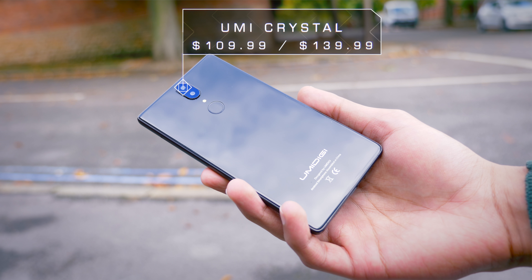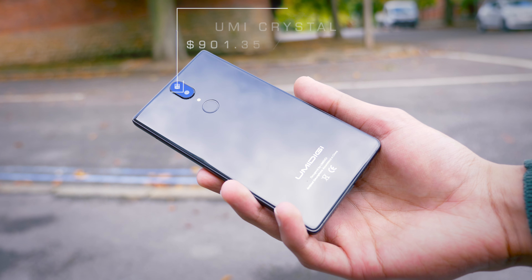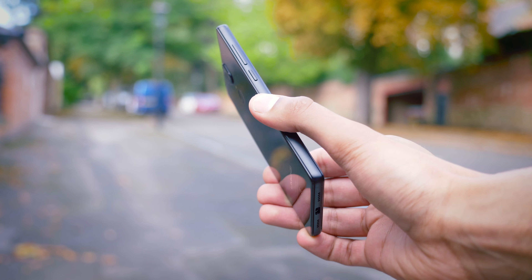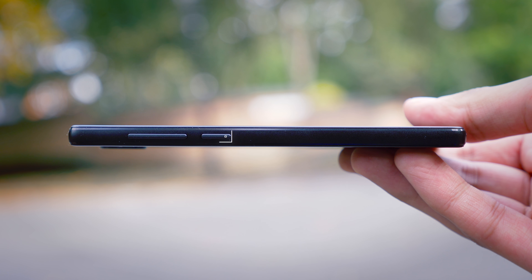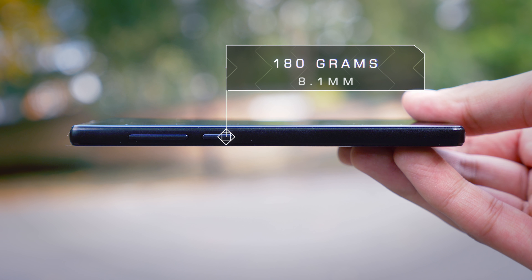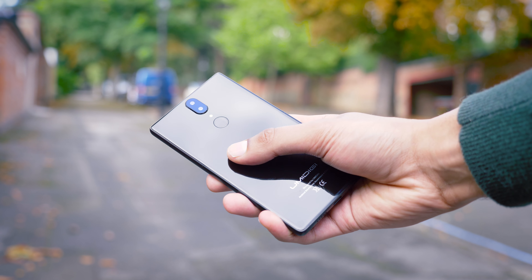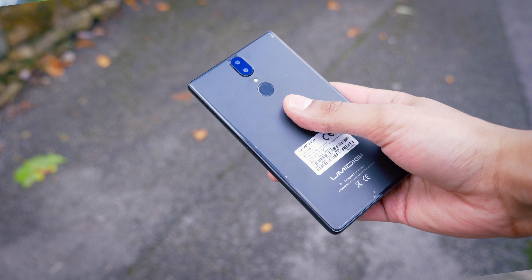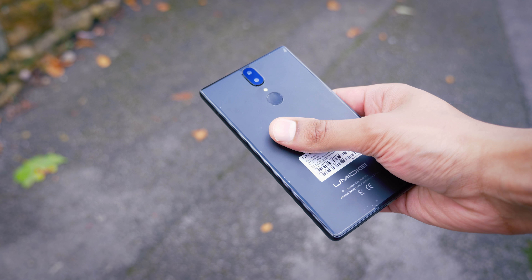To get one thing out of the way, this is one reflective device. In some lighting conditions I'd go as far to say it doubles as a mirror. This is in part due to the Gorilla Glass 4 on both the front and the back, which is good news in terms of resistance to scratches and drops, but it does make the phone a little bit thicker and heavier than most people would have liked. Such a finish isn't great when it comes to attracting smudges — this one is a complete magnet. Almost ironically, I kind of preferred the finish when it still had the protector on the back.